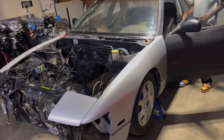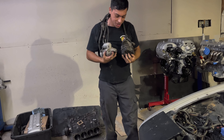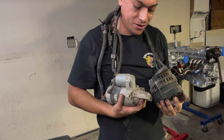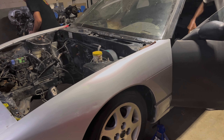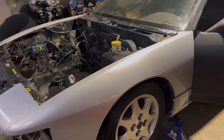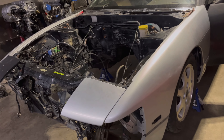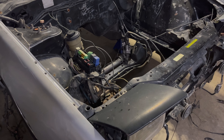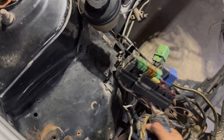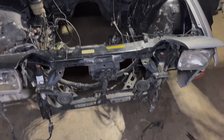Alright, here's this clean title piece of work we're gonna have to do a lot to. We got a bunch of good parts for the Z32 — big brake kit and a bunch of stuff. This thing is gonna be so much work. Right now we're gonna focus on the bay: rip off the front fenders, take out the original chassis harness, get all the crap out inside, then start prepping the bay for paint. We're getting a whole new chassis harness, so we don't need any of this old stuff — let's cut it all out and get this ready for paint.